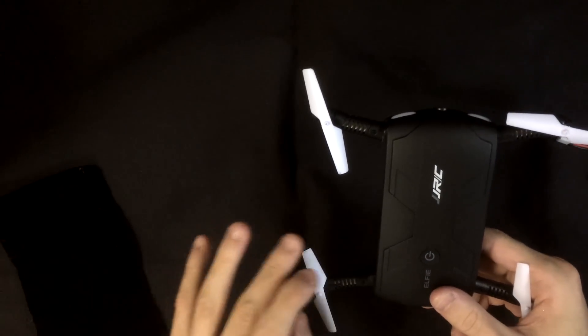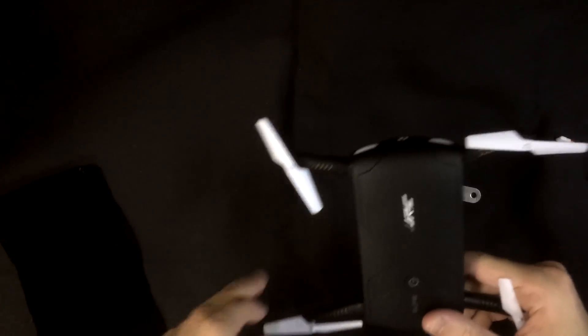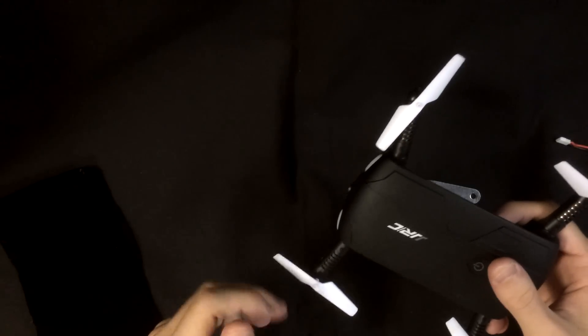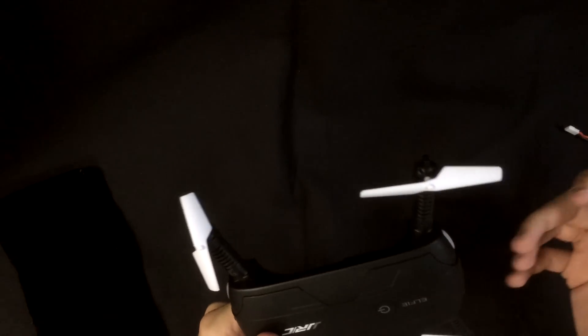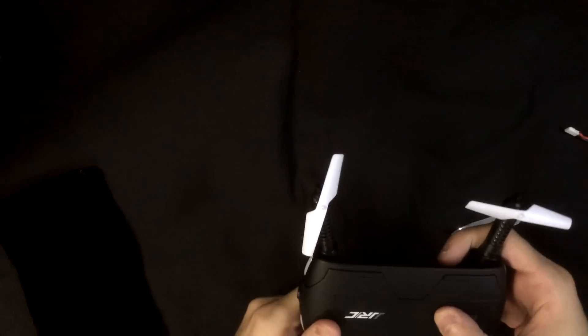The Wi-Fi transmitter is slightly sluggish and unresponsive, and I'm pretty sure that's more of a transmitter issue than an actual quadcopter issue. The quadcopter itself flies fine indoors, though it's a little big and fast for indoor use — it's more of an outdoor quad. You really need minimal wind to fly this properly. It doesn't handle wind well at all. I went on multiple flights where I spent the entire duration just trying to fight the wind.